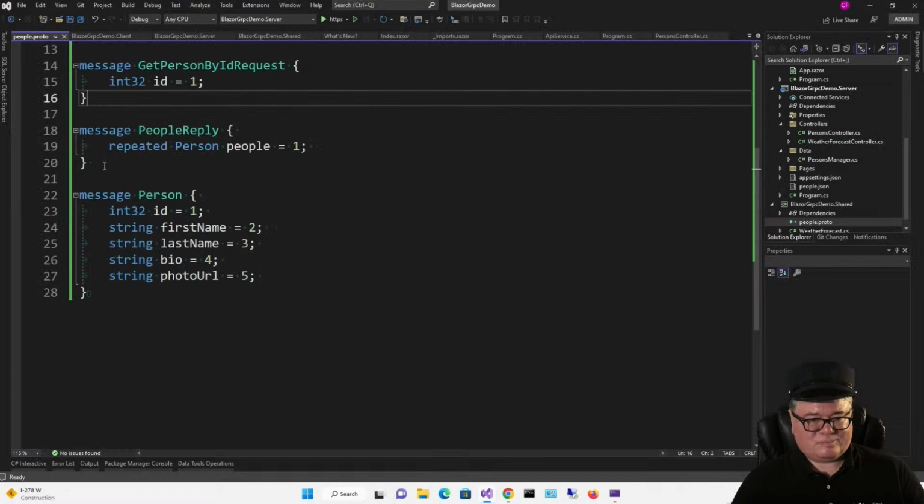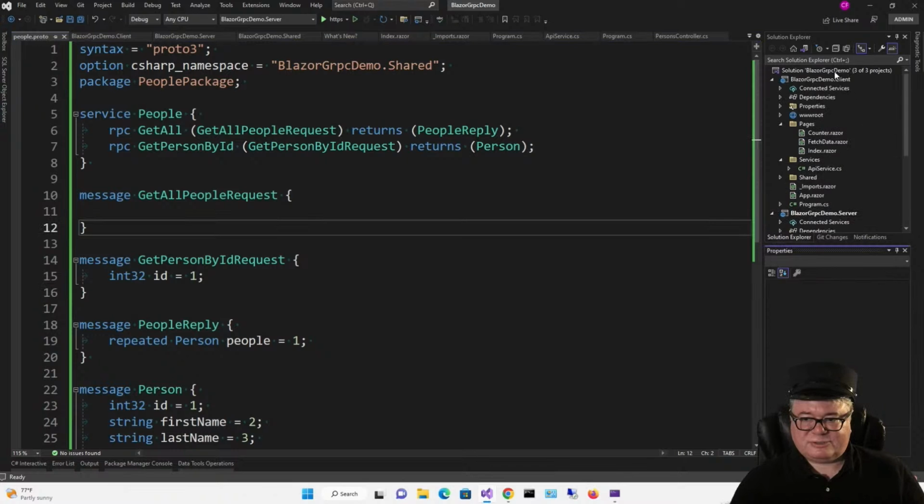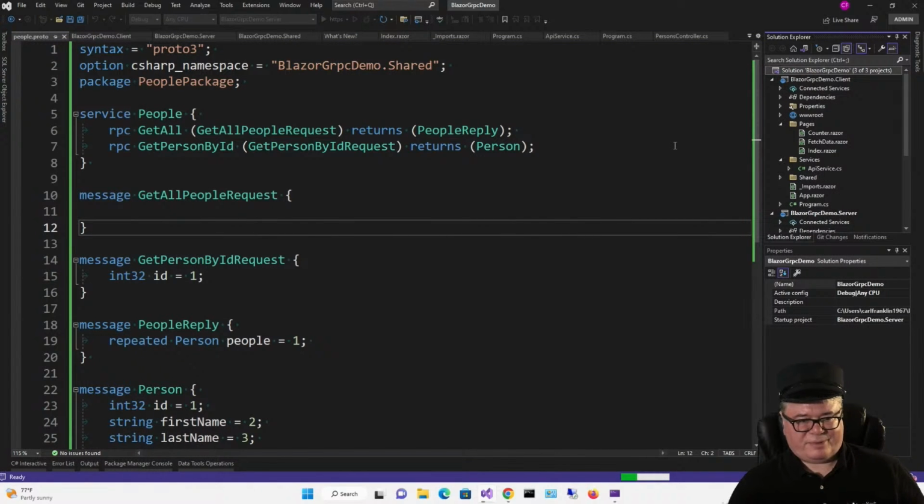Okay, you getting it? So this proto file is going to be turned into a person class for the model, and it will also give us a base class for a server implementation. And on the client side, it's going to give us a client. All right, now I'm going to build the solution just to make sure everybody's happy with this proto file and we can access it everywhere. See, even though we don't have a person class defined by us in C#, it's still there. It's just lurking in the background.